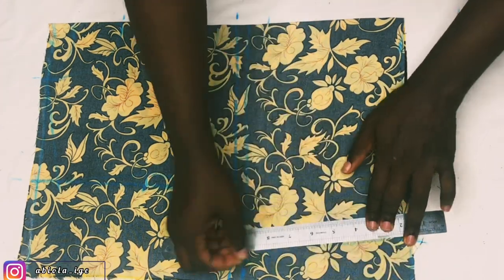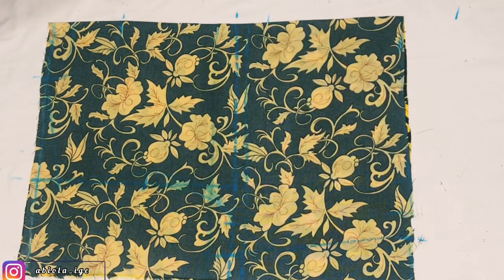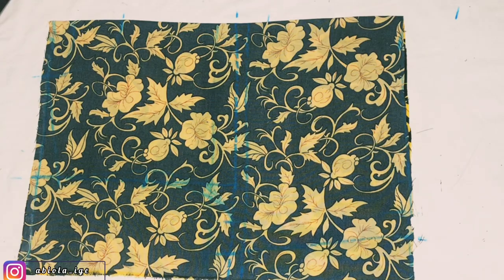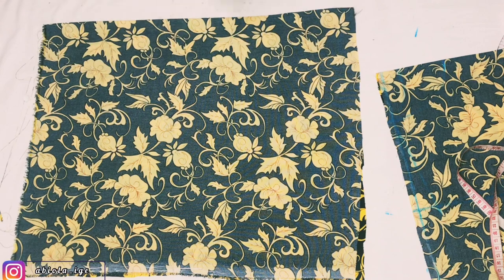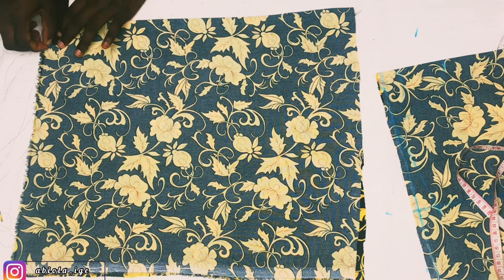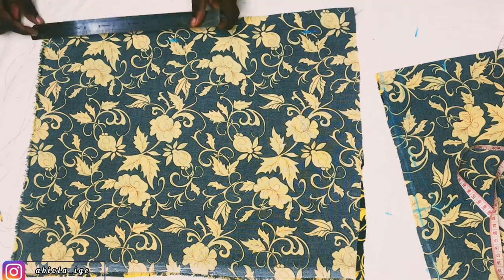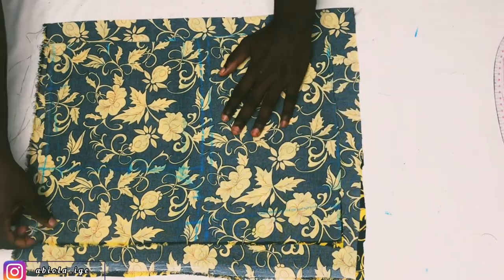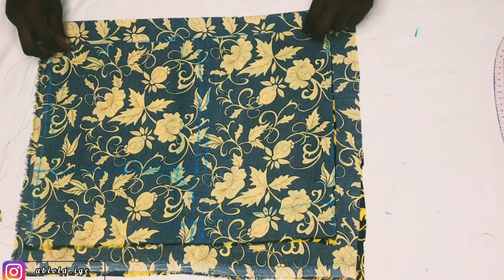Our top is already formed, so I'll go ahead and connect that, then bring the other fabric so we can cut out our back. For the back, the first thing I'm going to start with is to mark out my zip allowance — 1.5 inches from beginning to end of this fabric. I'll connect that with my meter rule, then align the front part on the zip allowance line, making sure everything lays nice and flat.